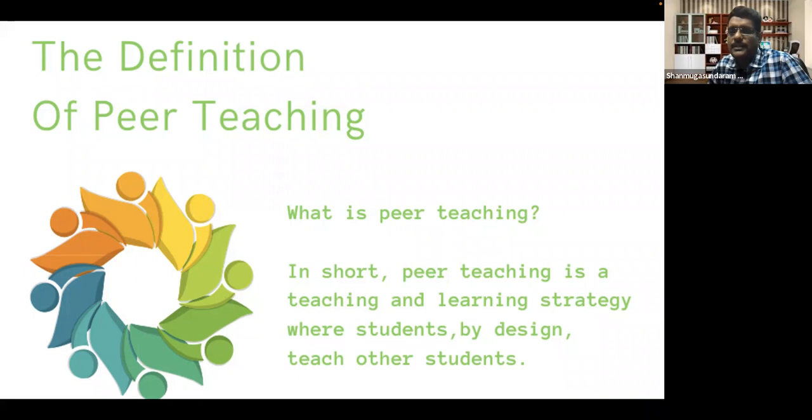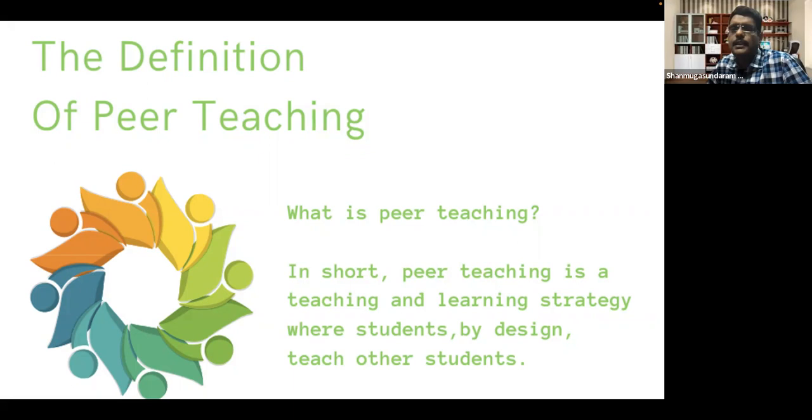The advantage of this method is that students are more comfortable learning from people of the same age group, maybe one or two years older. The conversations are very colloquial, and they listen to each other. They blend with each other very well compared to a teacher-student relationship. This is like a friendly senior-junior relationship where they get involved.